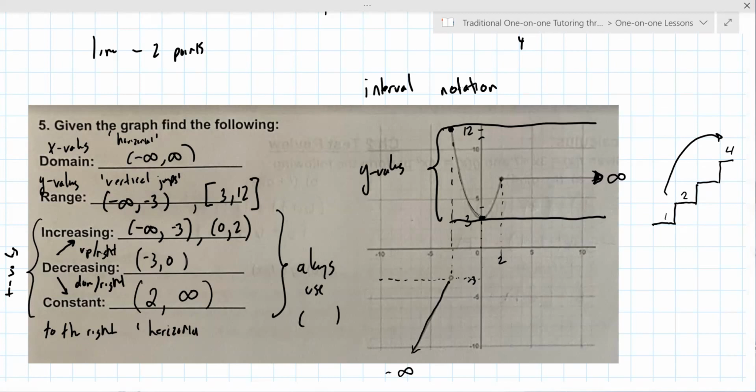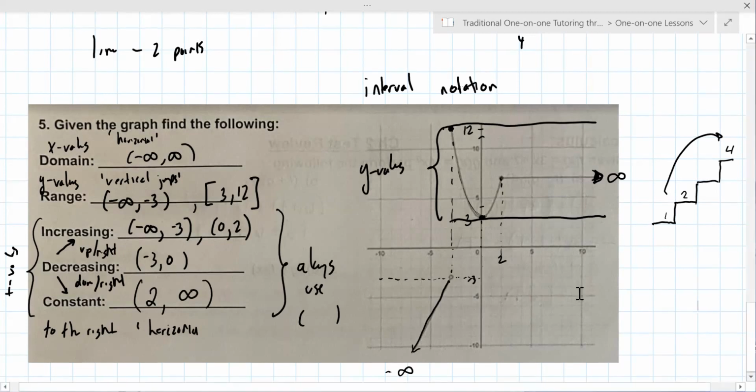Would you like to do another example like this before we move on? Yes. Okay. Let me search for one before I make one up. See if we can find one real quick from a graph. Yeah, so the first one I found is much more straightforward than this one. Just check one more here. This would be good for us to do. Yeah, if I found one here, this one's probably okay.